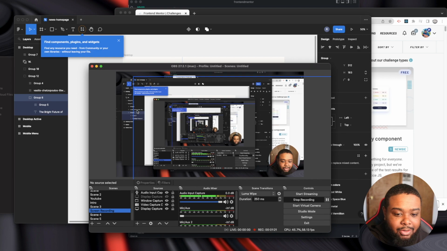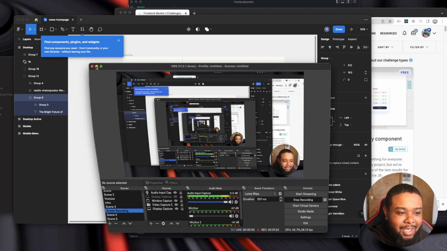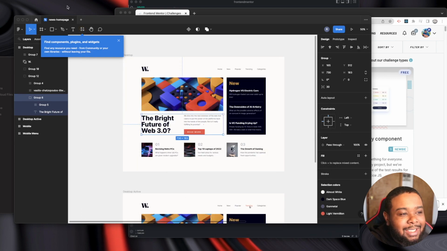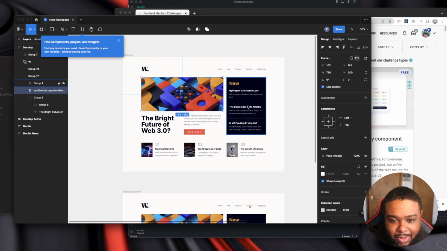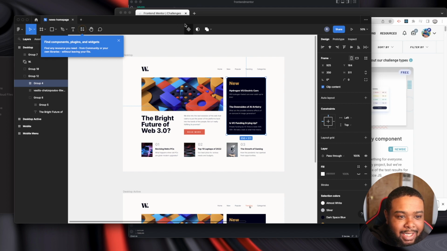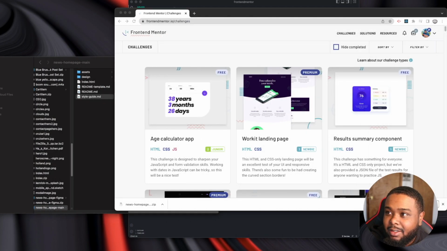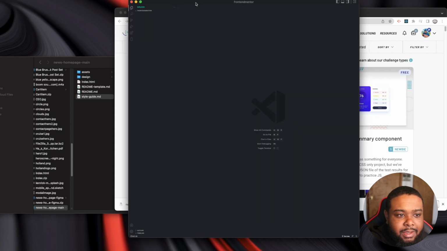I got a bunch of stuff open right now. So I got the Figma file. I'm not sure how to use Figma, so I'm up here acting like I know how to use it. I'm just looking to see what I need this for, because they gave me a style guide. So I'm going to drag this to my other monitor over here. I'm pretty sure I'm not even going to be looking at it because I don't think I need that. Actually, I do need that for a live preview.